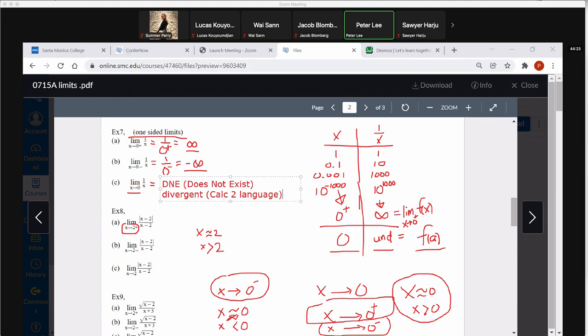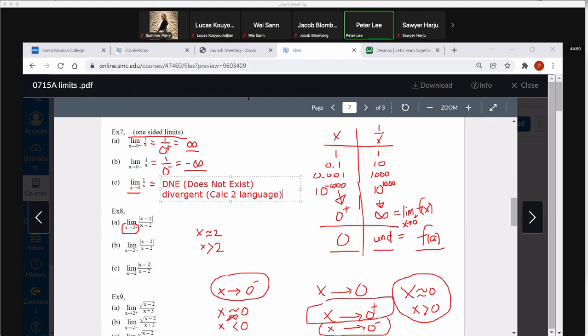Okay? For some reason, when you go to Calculus 2, they call this divergence. But in Calculus 1, for some reason, we don't use this term, but actually it's the same thing. Okay? So in this case, the final answer is the limit, you take the limit. So when you have a two-sided limit here, what do you do? Then you have to split. But sometimes you split, sometimes you don't, so that's the tricky part. But in this case, the plus sign and the minus sign, they're different.